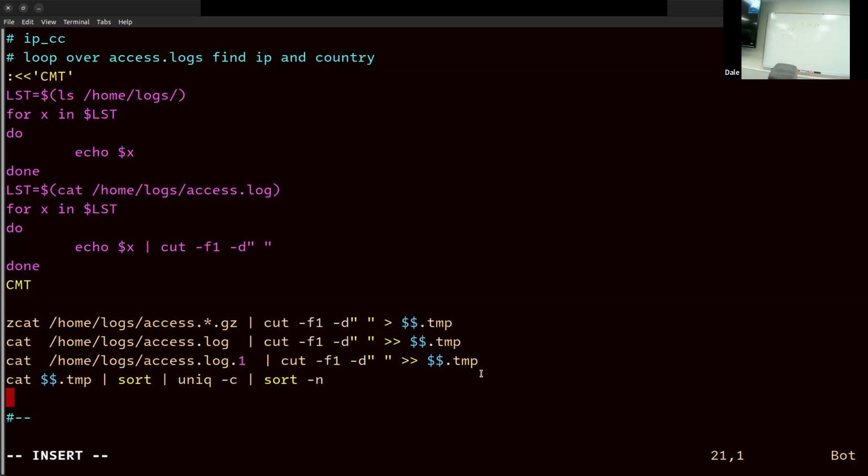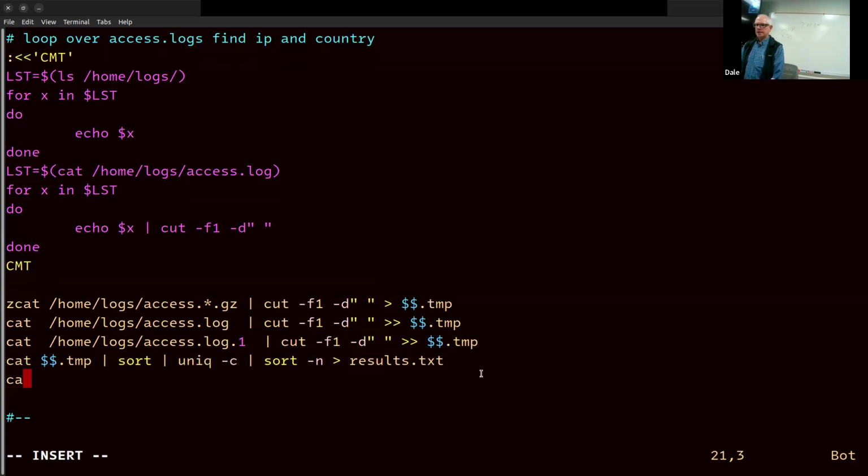And then once I sort it, what I can actually do is something like this. Think of it as a way to do temp files. And I can say, put it in my home directory. No, I want to put it in my current directory. Call it results.txt, cat results.